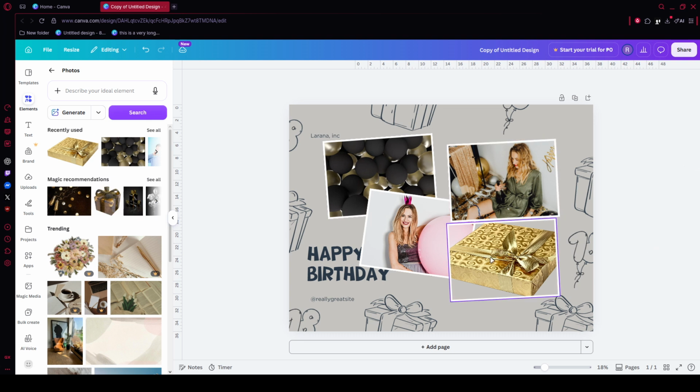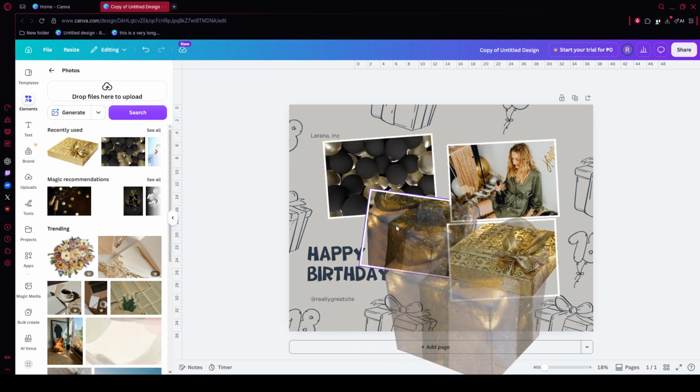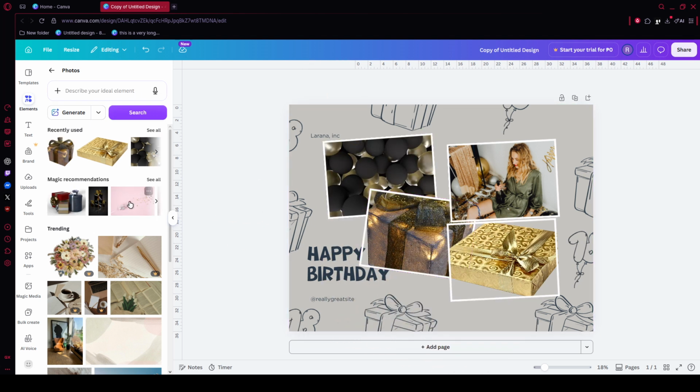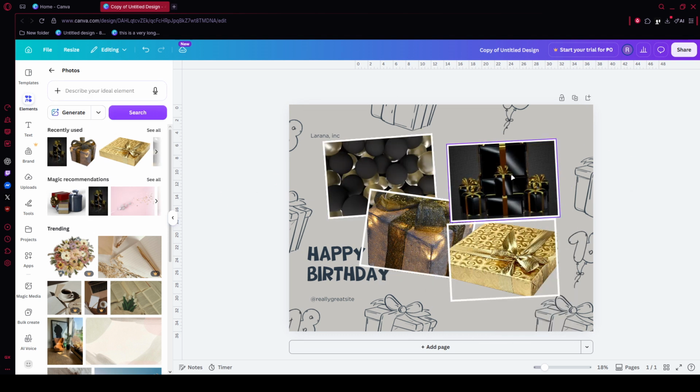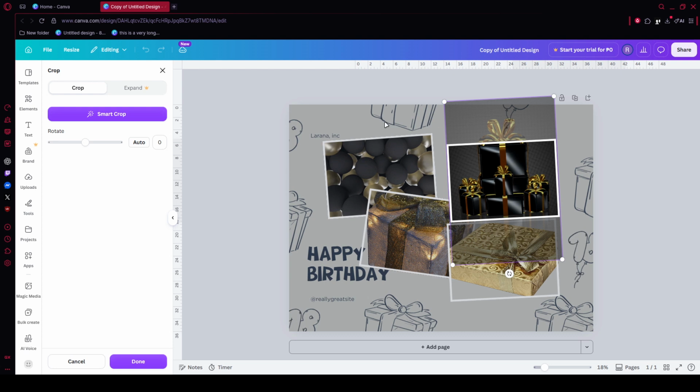After the new image is in place, you may want to adjust how it sits inside the frame. To do that, double-click the replaced image. This opens the crop and positioning view where you can see more of the full image. From here, drag the image to reposition it or use the corner handles to scale it so the subject is framed properly. When it looks right, click outside the frame to save that adjustment.